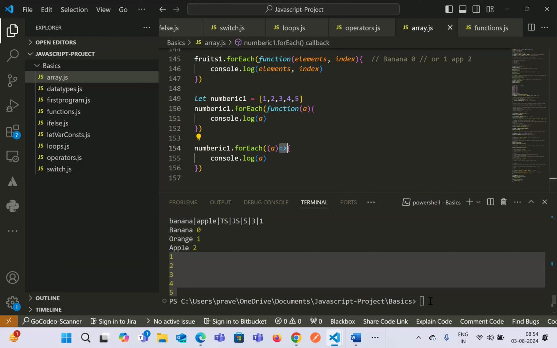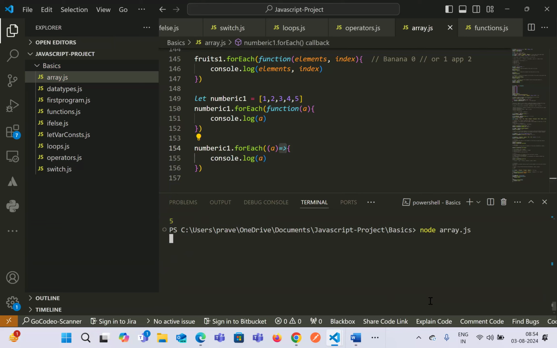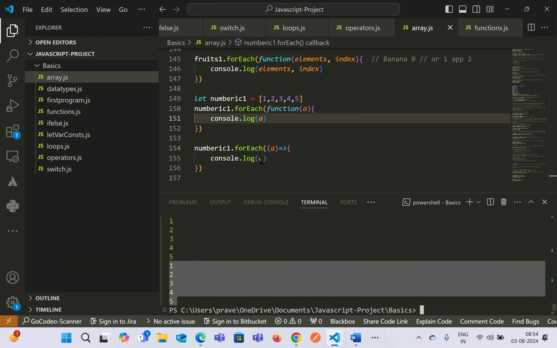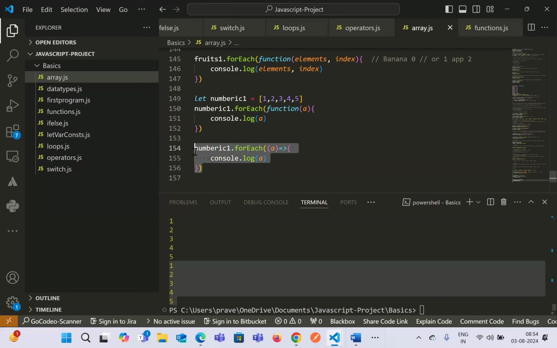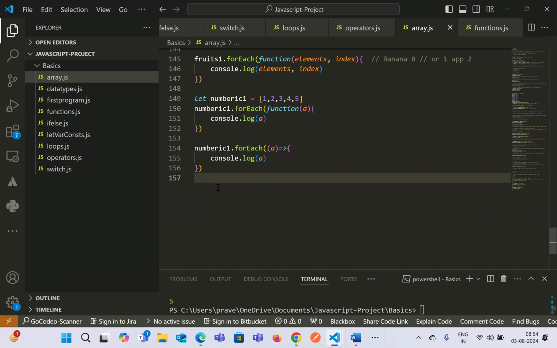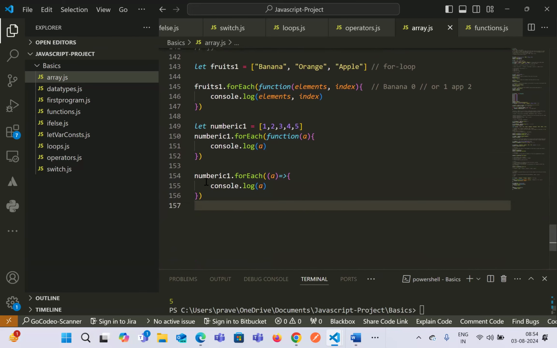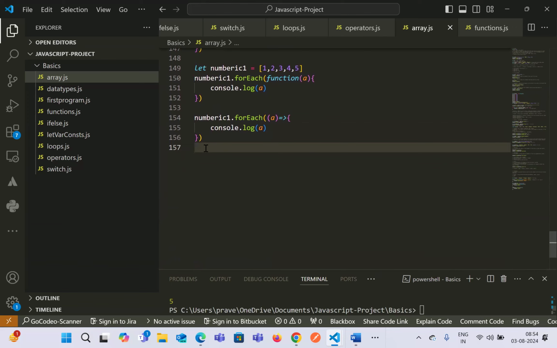So this is one example of using the arrow function. If you try to print, it will again have the same value. So 1, 2, 3, 4, 5 is coming from this one, and this 1, 2, 3, 4, 5 is coming from the arrow function part. So you can utilize it in this way as well. Okay. So this was the for each loop or for each method of an array.